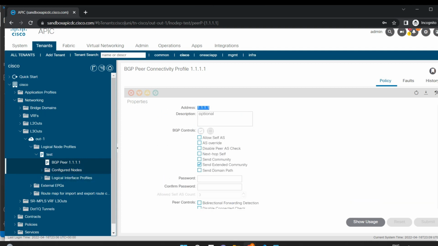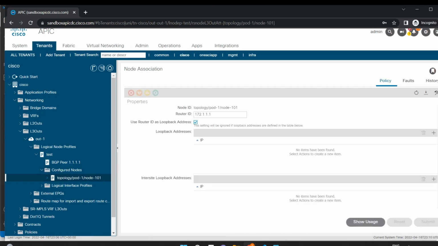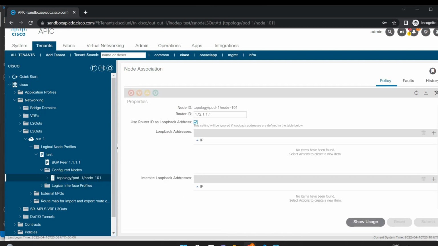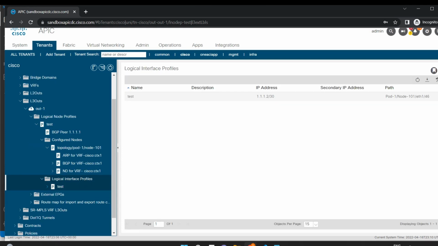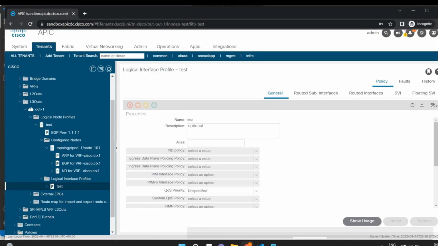Now here you can see in the topology, the node 101 is configured and its router ID is 172.1.1.1, and it is using the same loopback address. Now I will check for the logical interface profiles. So here you can see the logical interface profile name is test, and I'll need to check for the SVI.